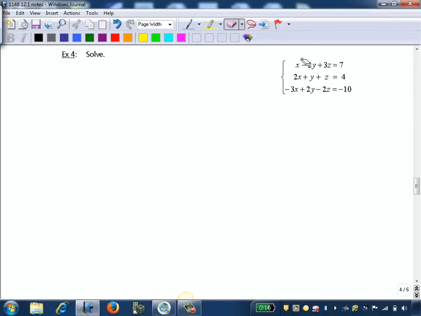So for example, the first equation and the third equation, if you notice the coefficient of the y here is -2. The coefficient of the y here is +2. So if we added the first and the third equations together, just as they're written, we would eliminate the y's. So I'm going to choose those 2 to pair up first. There are lots of different ways we can do each of these problems. I'm just showing one example. So I'll rewrite the first and the third.